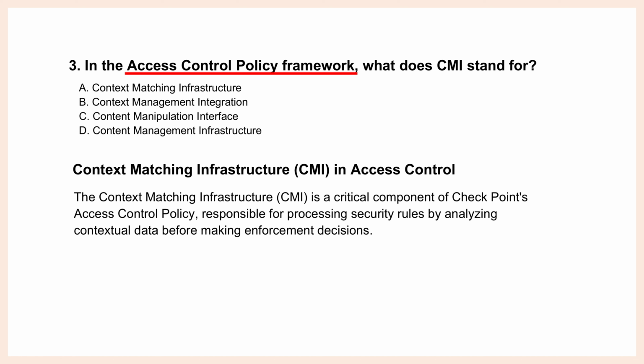The correct answer is Context Matching Infrastructure. But some of those other options sound really similar. So what is it about Context Matching Infrastructure that sets it apart? Why is it important? CMI is doing more than just looking at IP addresses to decide what traffic is allowed on the network and what's not.